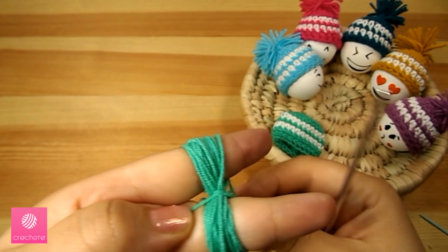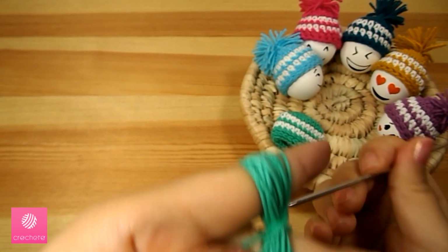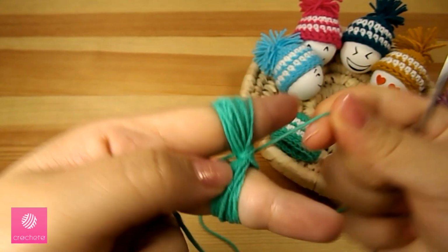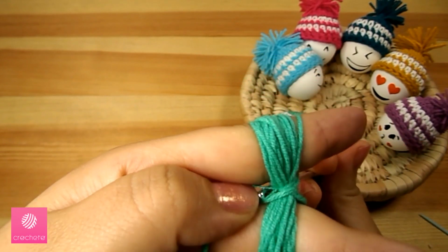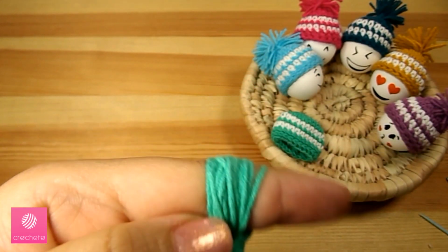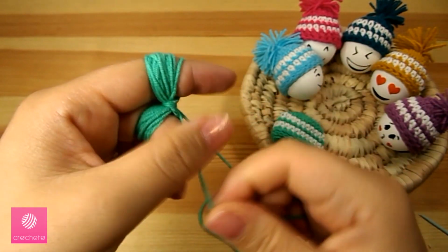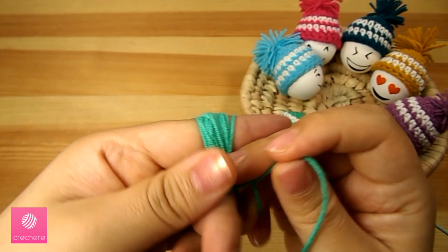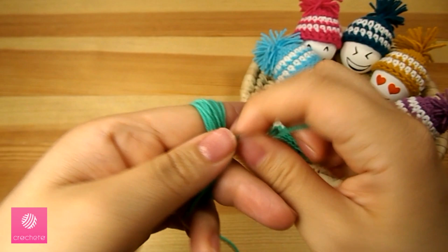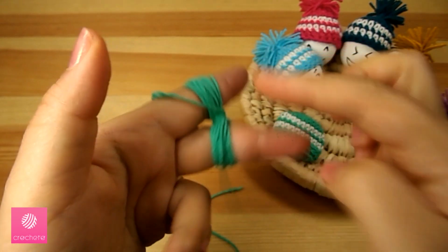Then wrap it again. Wrap it a couple of times and pull tight each time. I'll get both ends of the strand and tie a knot after I wrap them enough. So I pulled the strand tight on the center of the rounds I did on both fingers, and now I'll pull these rounds off.